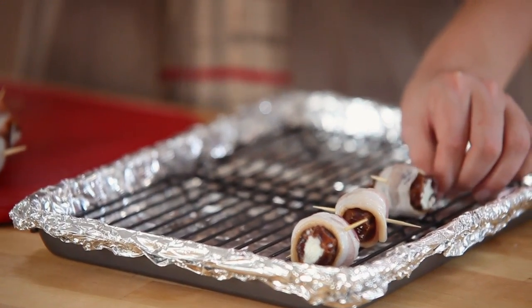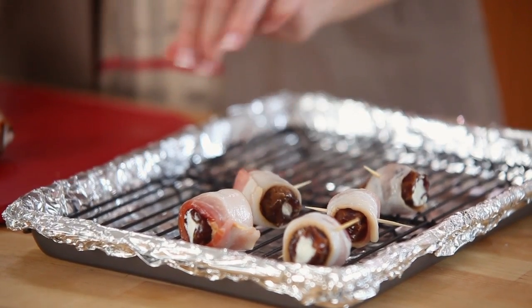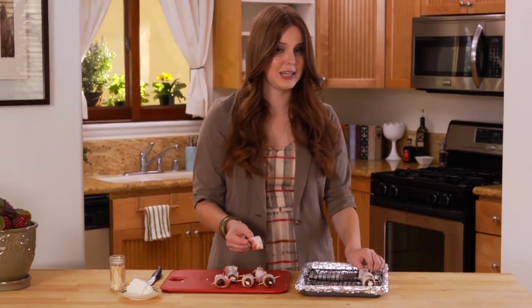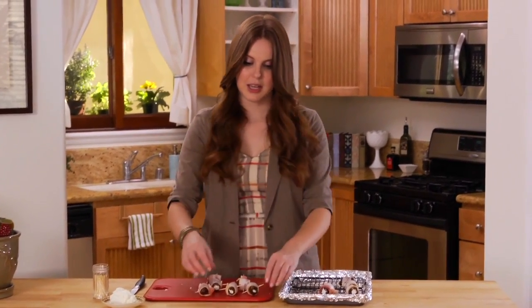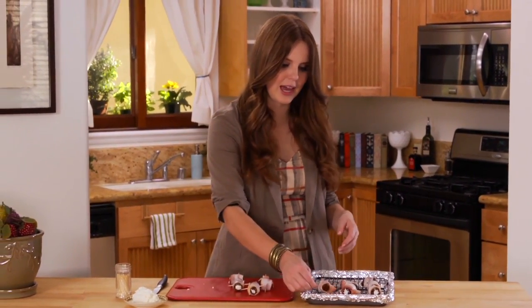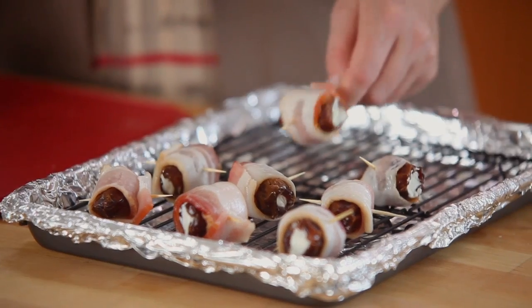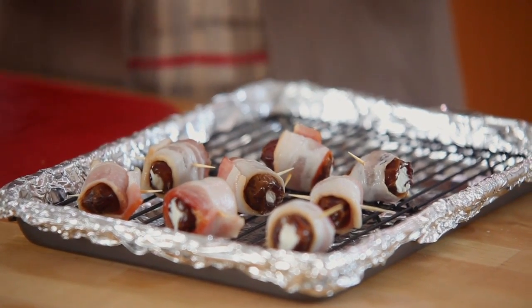It's really simple. You're just gonna lay them out on a baking pan covered in aluminum foil and with a cooling rack on top. It's the same idea as with the pig candy. It means a lot less mess, and when you have bacon fat and sugars and things like that, it just gets caramelized and is really hard to get off of a baking sheet. So aluminum foil is a really good idea.